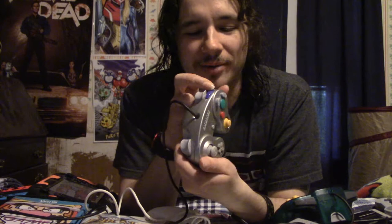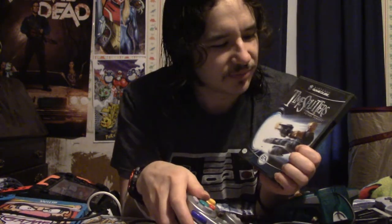They also moved the Z button up to the top, which I thought was interesting, since systems like the PS2 and Xbox had four buttons on top. The only time that really caused a problem for me was playing TimeSplitters: Future Perfect — a highly underrated sci-fi first-person shooter series I highly recommend. In the other versions, one button would zoom and one would throw grenades, but in the GameCube version Z throws grenades, so you have to hop your finger back and forth, which feels a bit odd. But other than that, it's the best controller Nintendo's ever made.